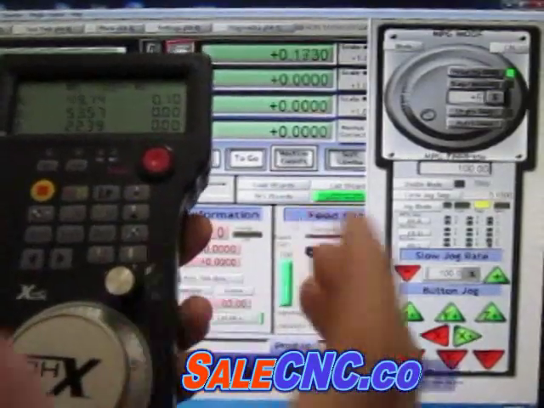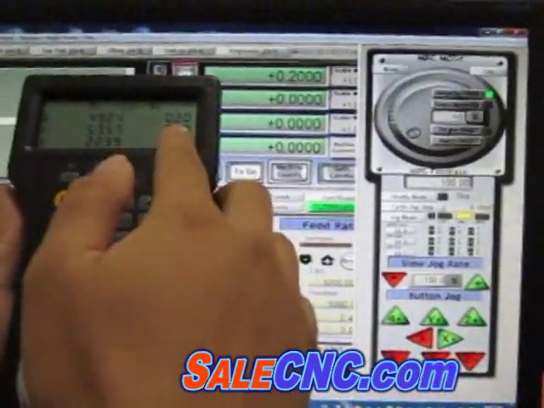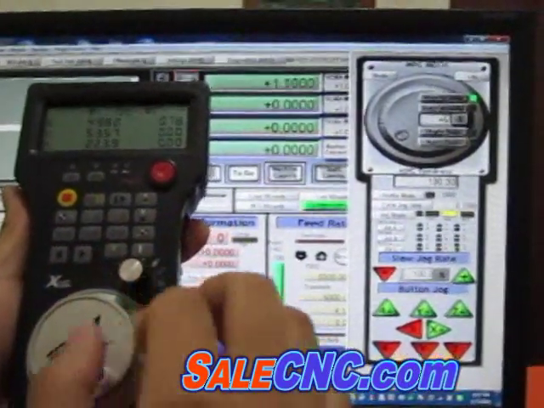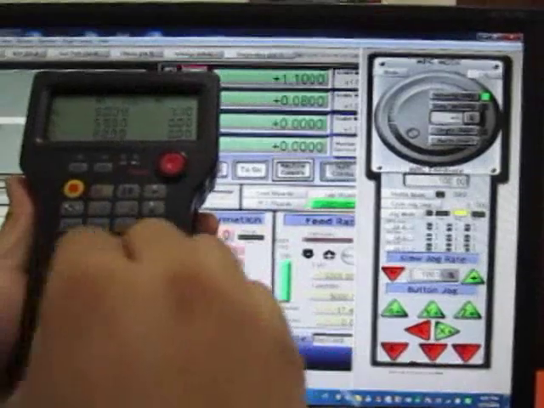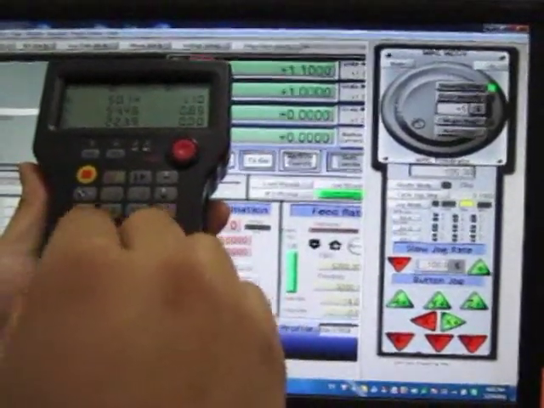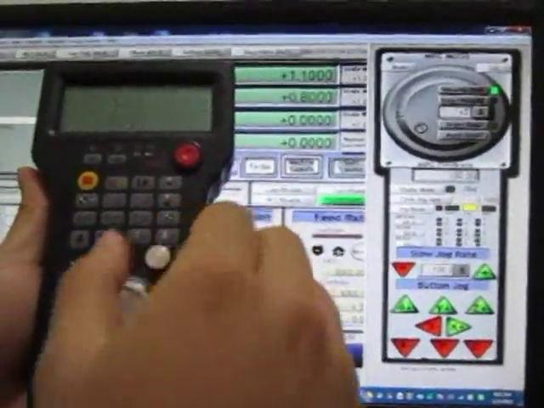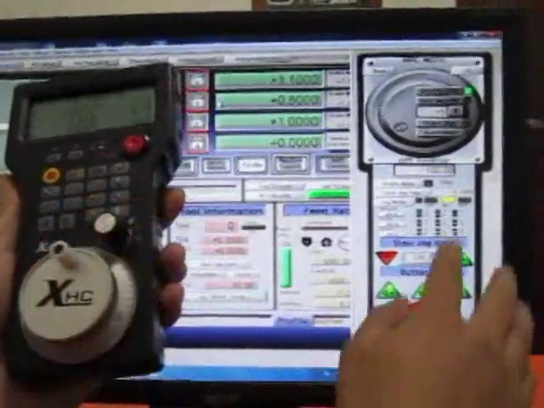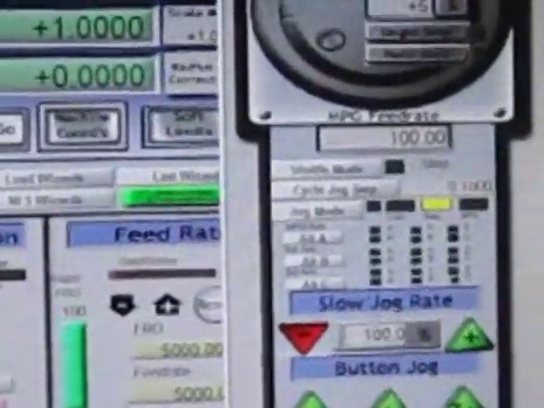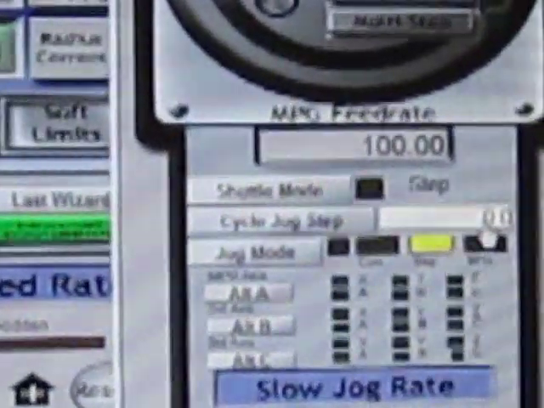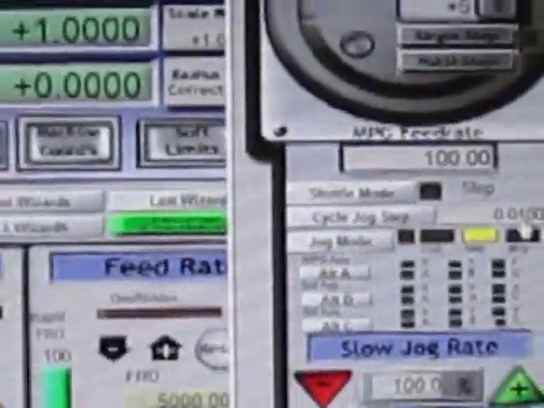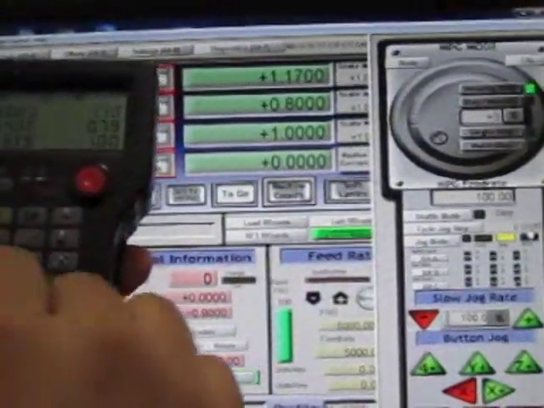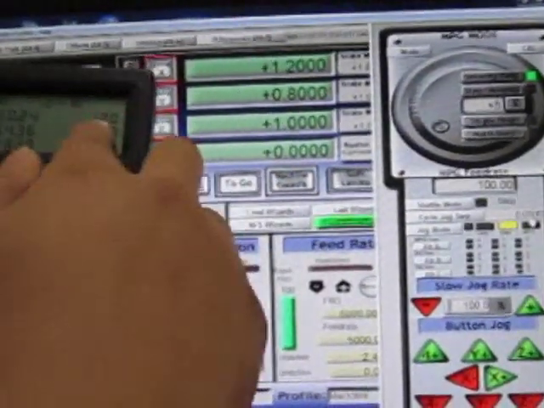So every step I click, it's gonna go 0.1, so now 0.2, and then I can move there, right? And then Y, I can also move, see, move back, and C, the same, move there. And if I want more detail, I just go here and then change to 0.01 right there, right? So let's go back to X, okay, move to X, and then just go, the number will be the same up there, okay.